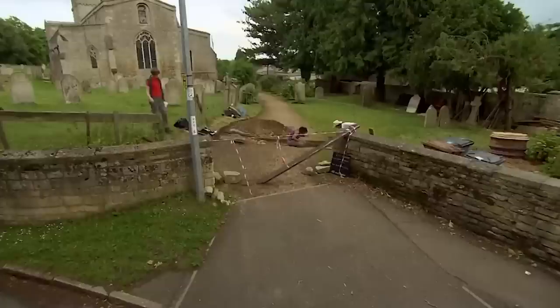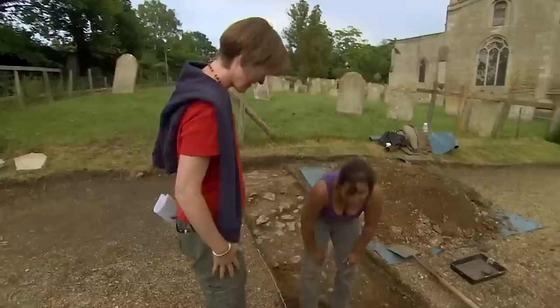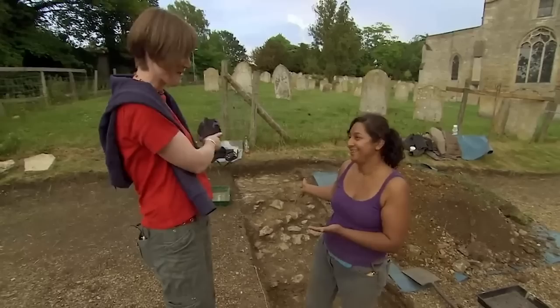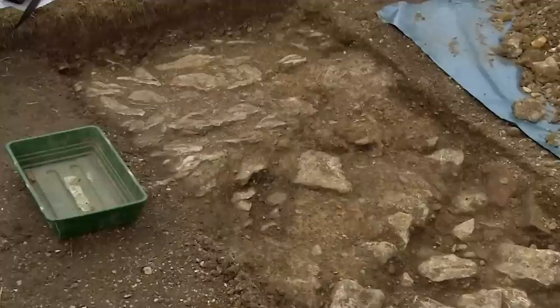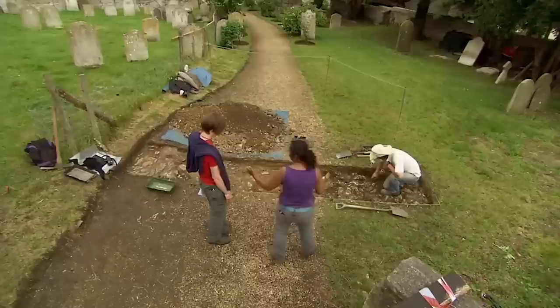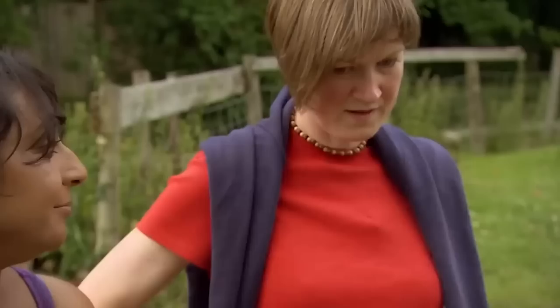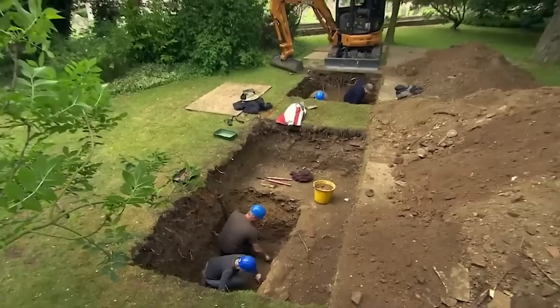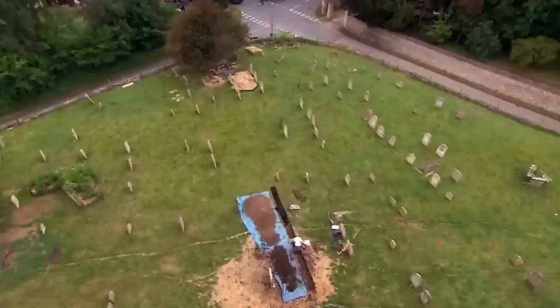'We've got this trench to find what we thought was a wall coming through, and lo and behold, we have a huge wall.' 'We've got one wall here running in that direction, and then the return running in this direction — they should converge around about here.' This is the first time they've seen anything like the monumental walls that Artis described. In the old rectory garden, two trenches now cover what could be the east wing of the praetorium. Main hopes lie with the graveyard trenches — Rakshar at the western edge and Phil just north of the church.